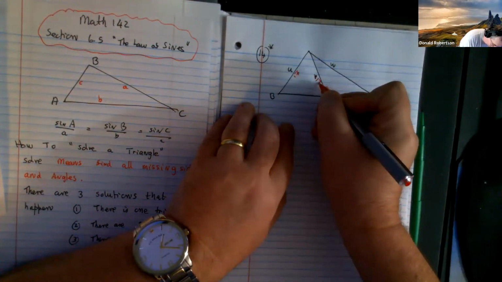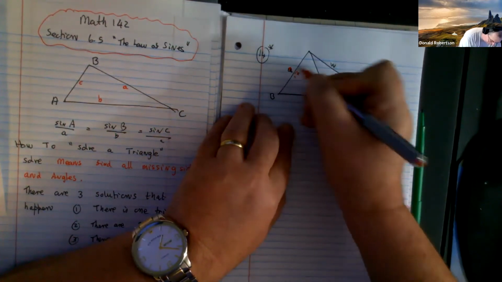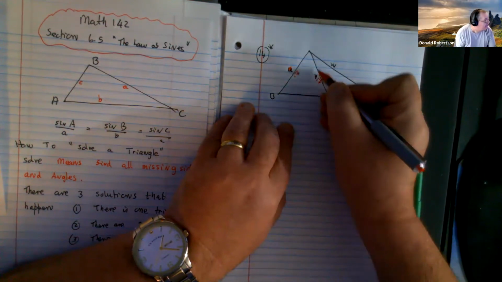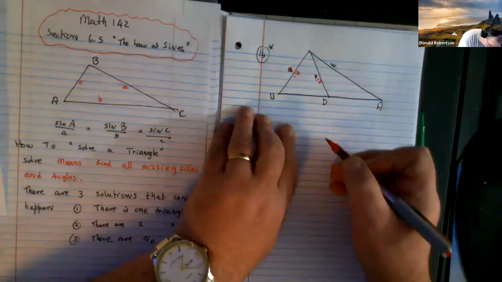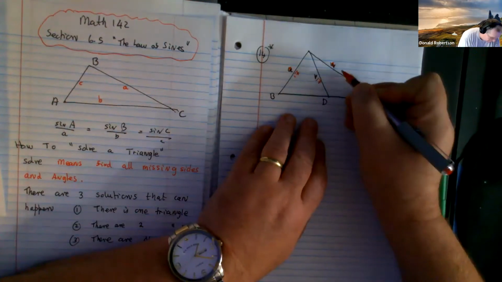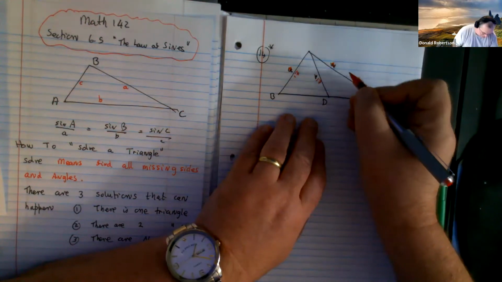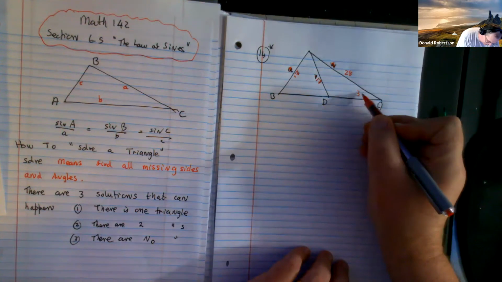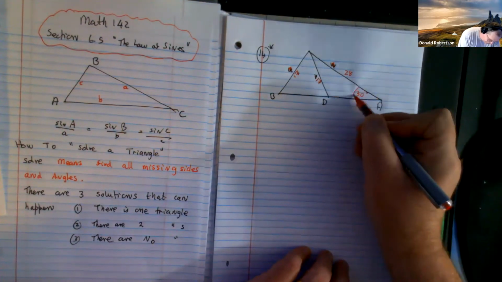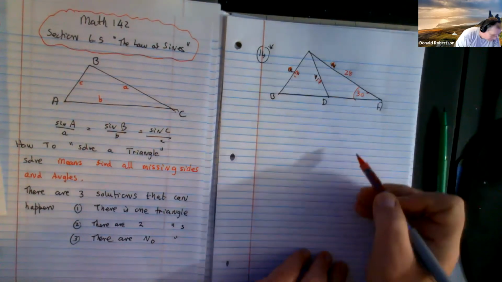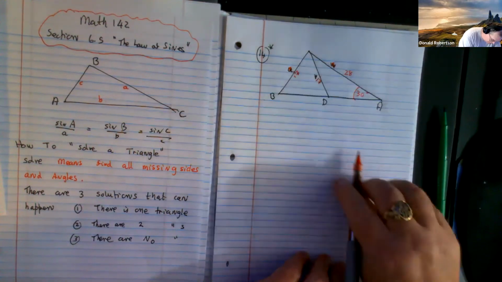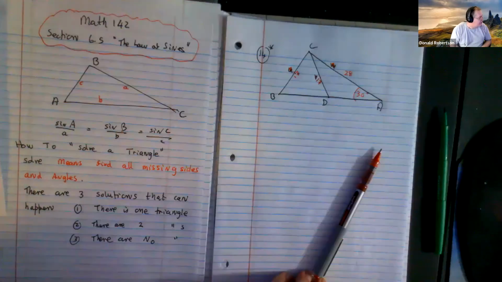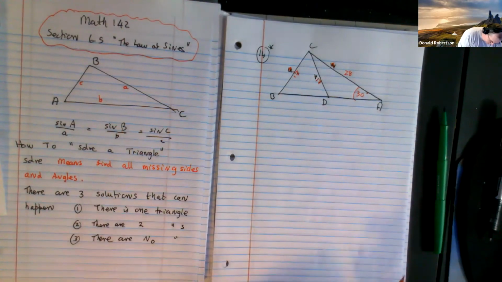This one is 17. So I'll rub out those letters. These 2 sides here and here are both 17. And the one over here, I'll rub it out as well. This side here is 28. And you're also told that this angle here is 30 degrees. So 17, 17, 28, and there's our shape. And we're being asked to find 2 things.